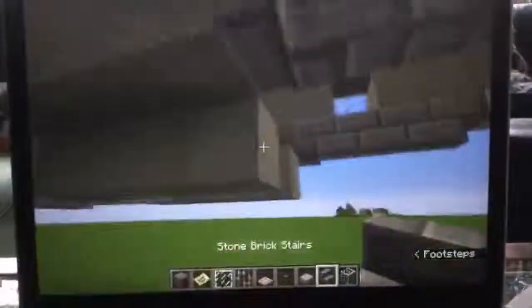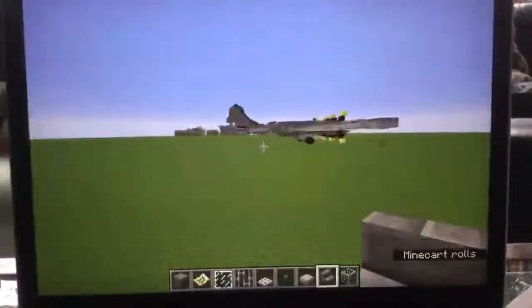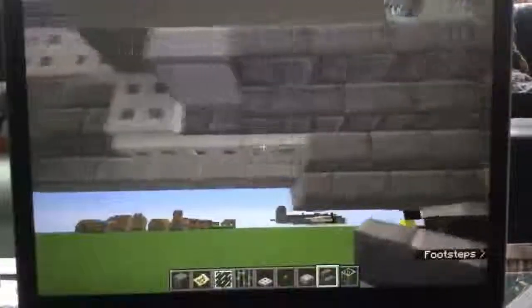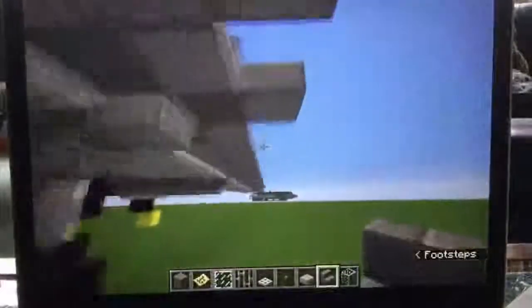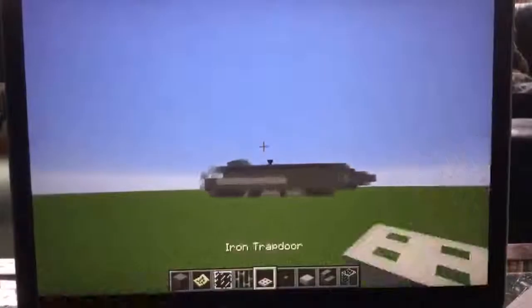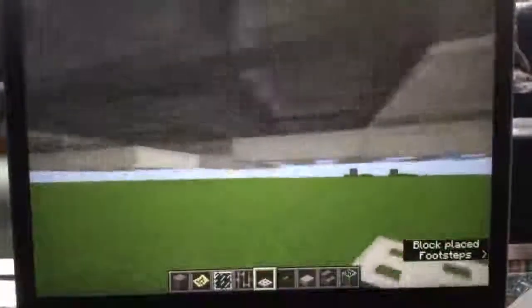I think it might be different on the bottom. Let's check this. So it goes, then it goes one, two, three, and then has three iron trap doors, and then nothing. So yeah, also you want to put all your iron trap doors on the bottom of this. So just put iron trap doors all over the bottom of this right there.